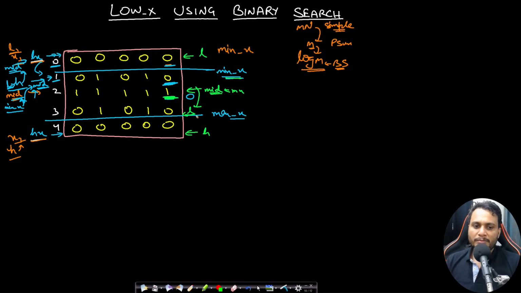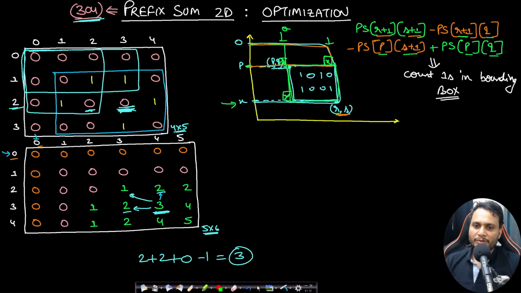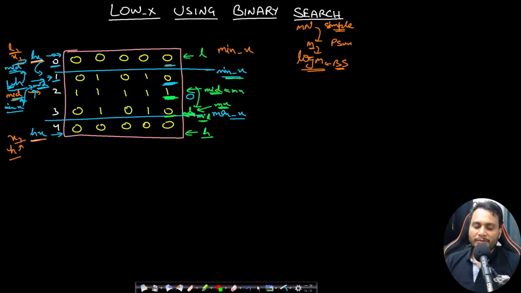So again, if you find the mid, your mid value will be at low, at this 3, and if you find the prefix sum here, then this will be greater than 0, and you will find that okay, I need to set the mx here, that means the max x, and I need to move down. When I find the prefix sum, I'm not saying the prefix sum of the entire matrix, but the prefix sum only in the bound of the low-high bound. And that I can easily do by using this formulation, that is, how to find the prefix sum in a bound. So that's what I will be doing.